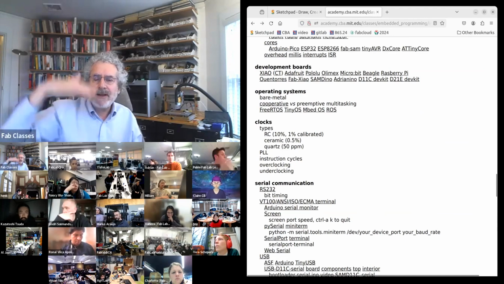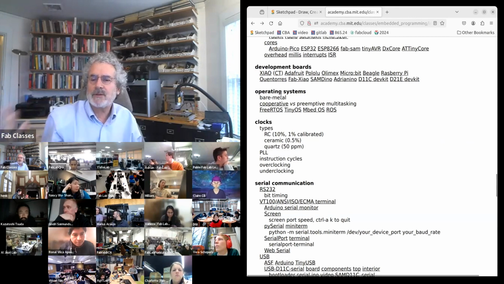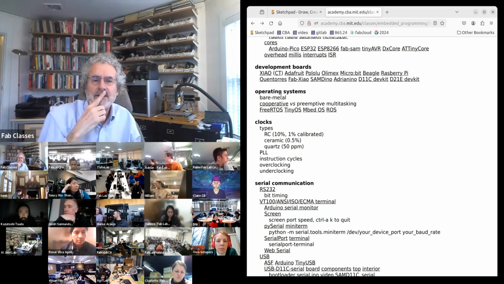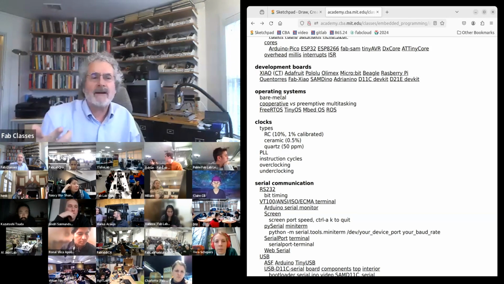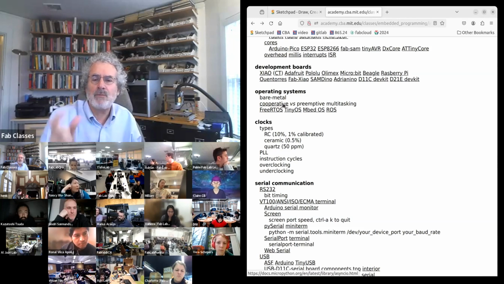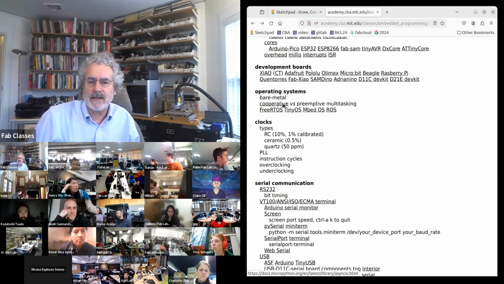Okay. Operating systems run on top of your code. So far, what I've described is what's called bare metal programming, where you just write your program and it runs. Once you have a processor doing many things at once, you then need an operating system. Simple multitasking, doing more than one thing at once, you can do in MicroPython with what's called cooperative multitasking.